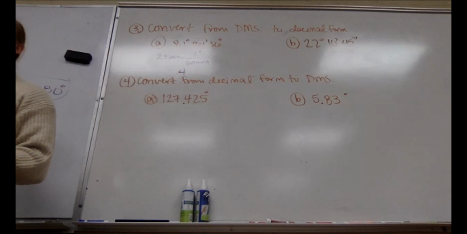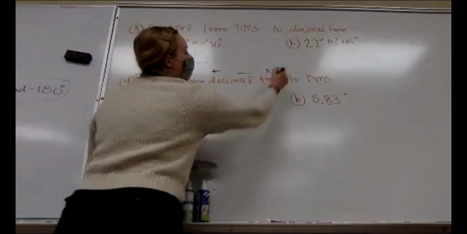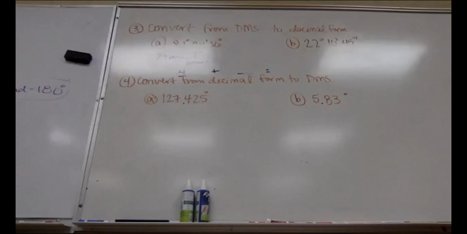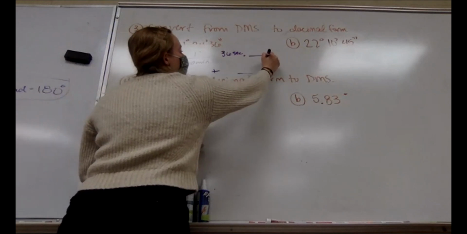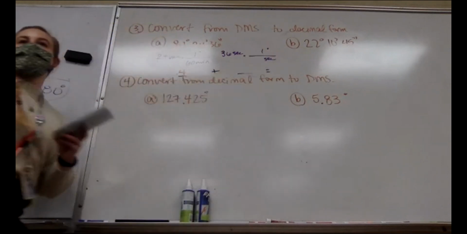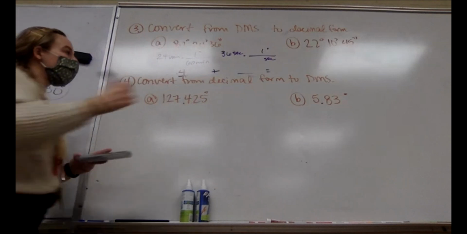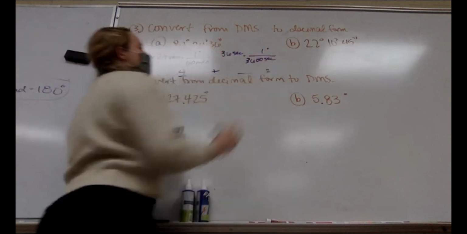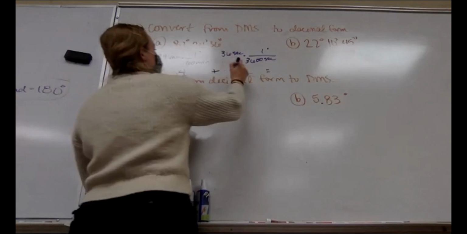Now I need to make seconds into a decimal, and I'm going to add those two numbers together and get my final decimal. So I've got 36 seconds. How many seconds are in 1 degree? 3,600. If you don't remember that, you can go to minutes and then go to degrees. You can do, okay, there's 60 seconds in 1 minute, and then there's 60 minutes in 1 degree. But that's a lot of steps, and I'd rather do it all at once. So in 1 degree, there's 3,600 seconds. So I'm going to do 36 divided by that, and I get 0.01.